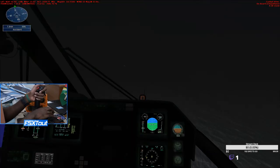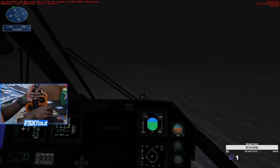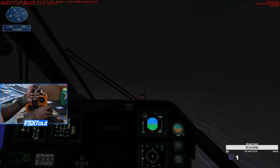I can see the police car's lights. Yes, I can see them too. All right, we're 1.7 nautical miles. We are high too. But since we don't have a sling load, we'll have no issue descending. The wind is coming from the north at 15 knots.